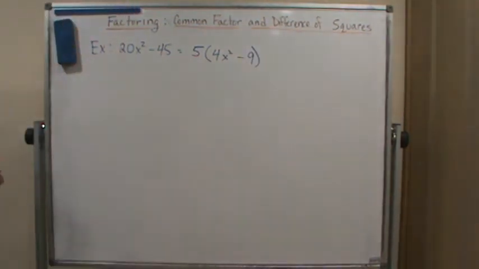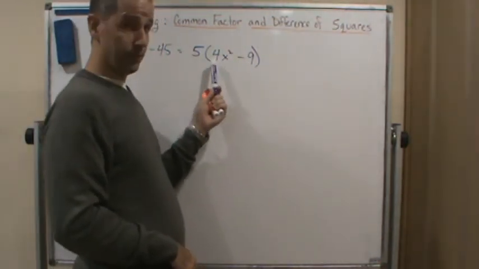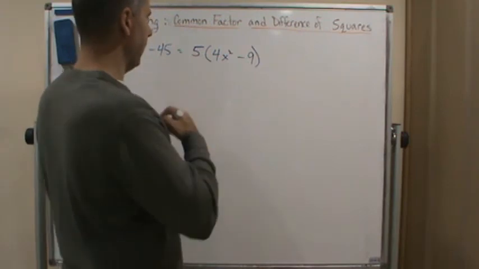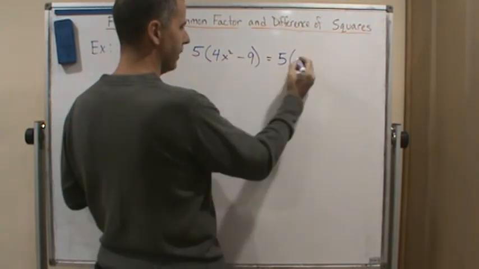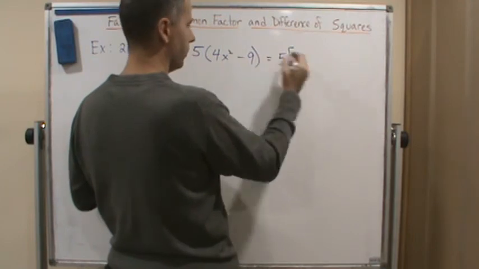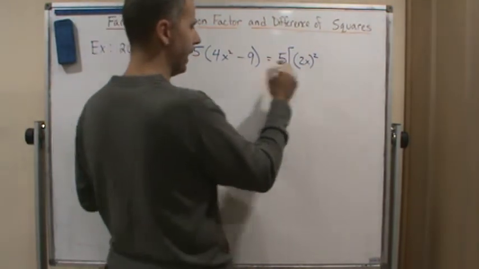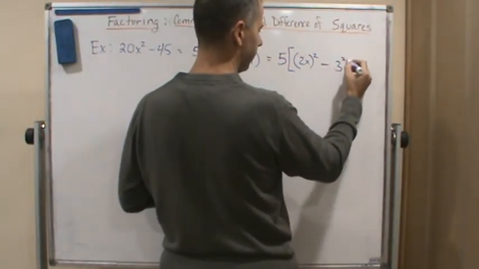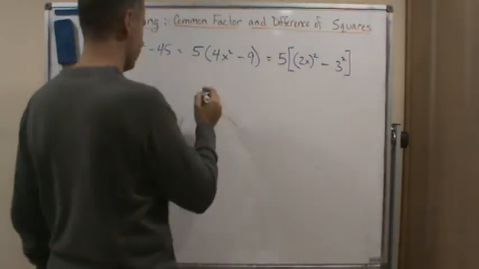Now, in previous examples, we were done because there wasn't anything else we could do, but not in this case, because now you notice here that this is actually a difference of two squares. Okay? Again, let's just write it out one more step just to see, because I can write this as a perfect square. And obviously I can write 9 as 3 squared. And so now you can see that it is a difference of two squares.